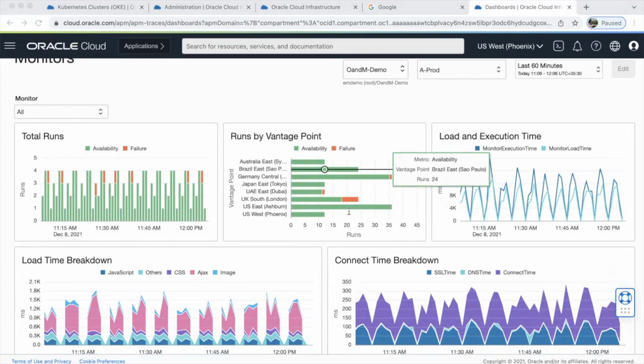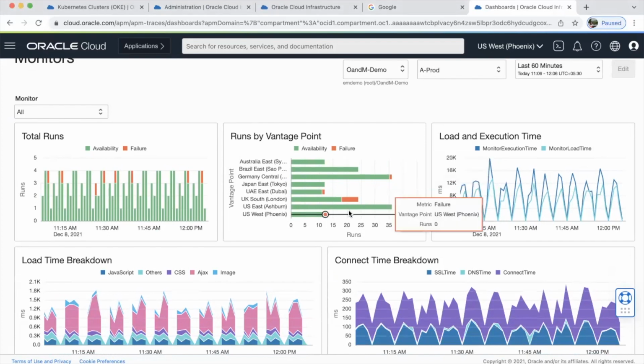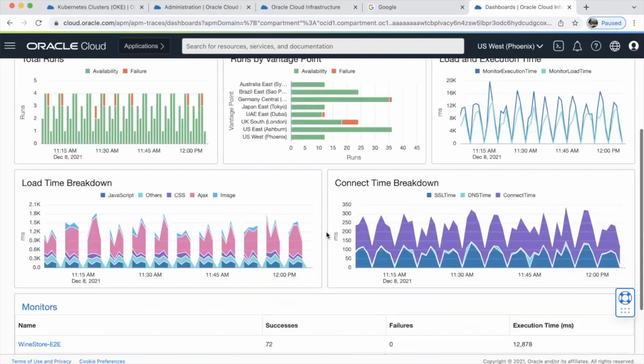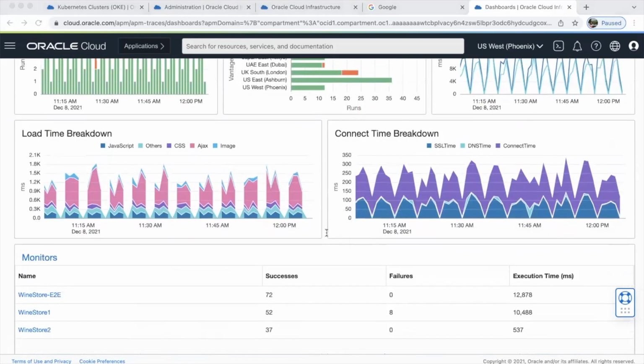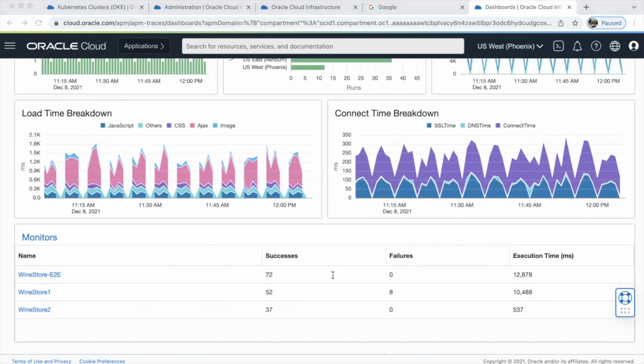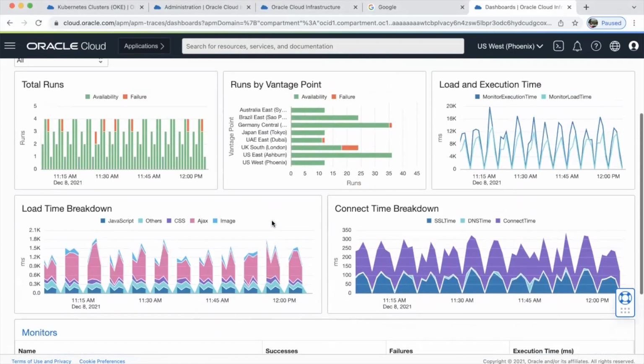This enables you to proactively find and fix the issues before users are impacted. The monitor dashboard also displays the list of monitors in this domain, and you can click on the name of the monitor and navigate to each monitor details page.